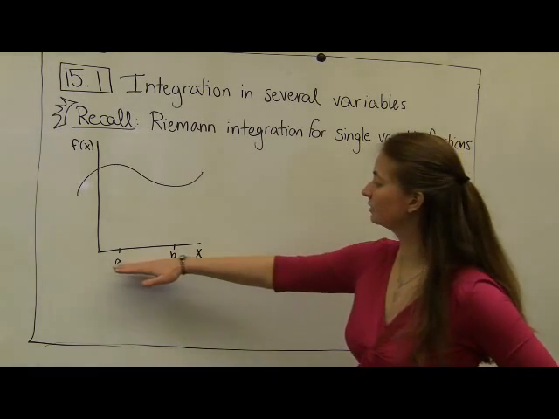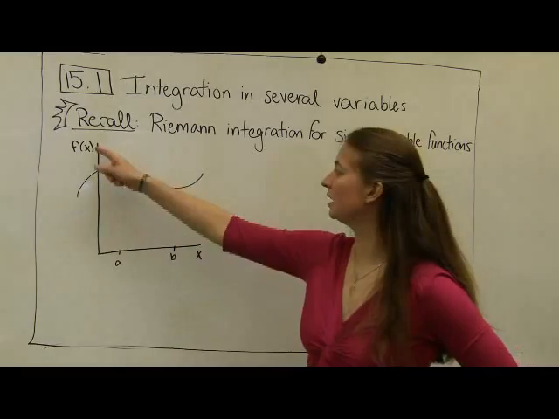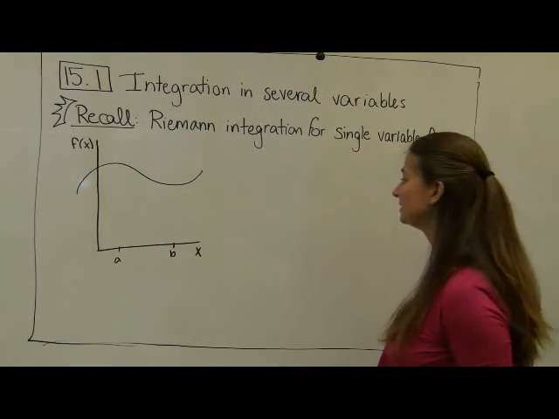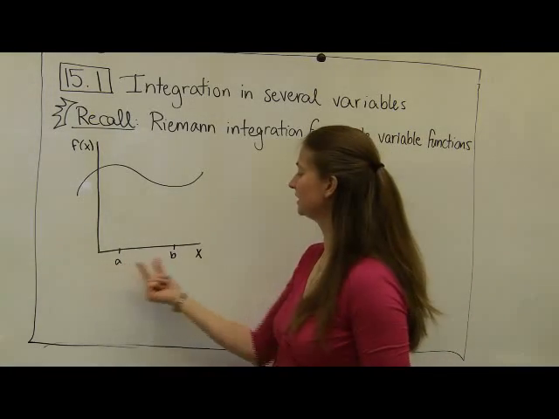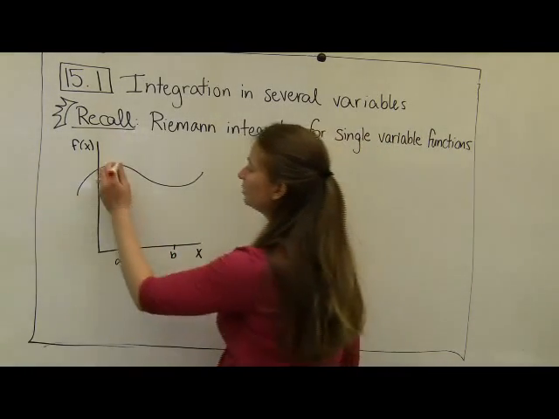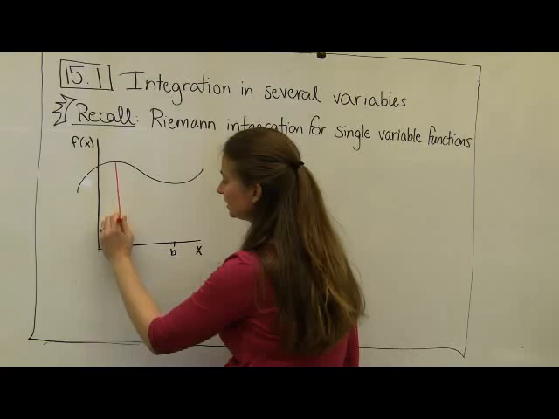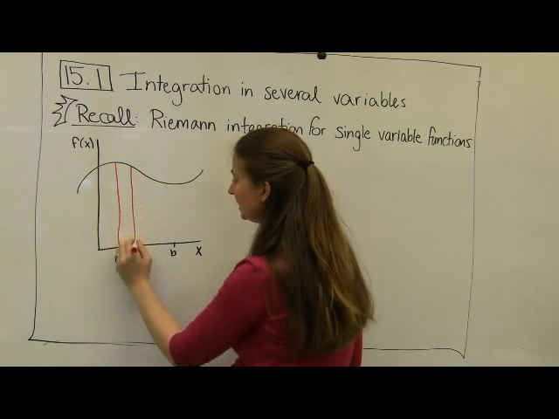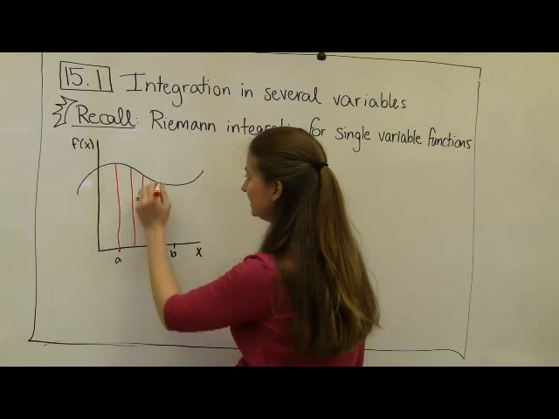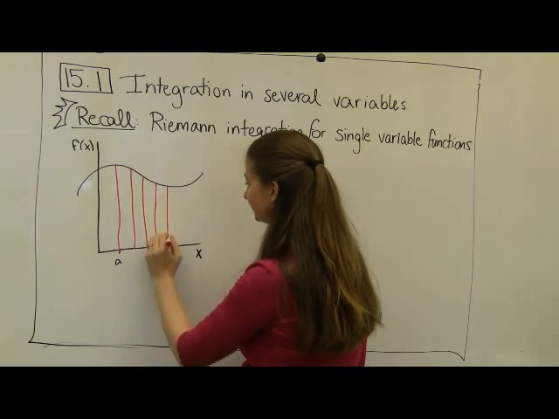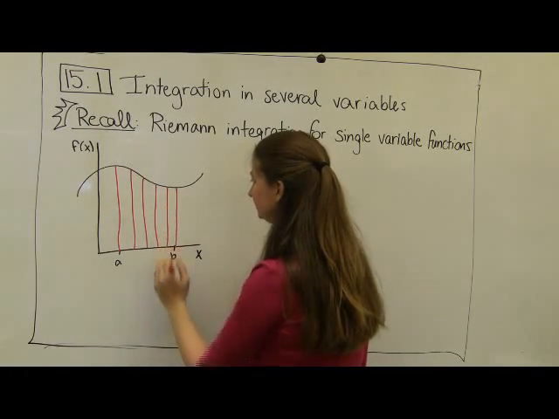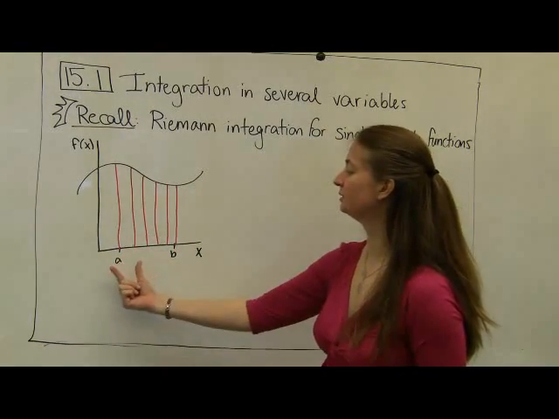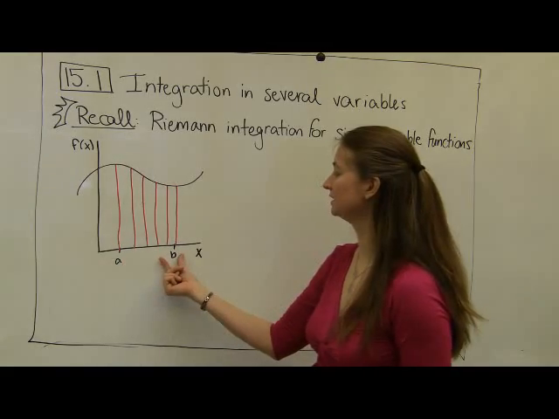So let's say that I have a function here. Here's my x-axis, here's my y-axis, here's my function f of x, and I want to be able to integrate from this point x equals a to x equals b. The way that we started out talking about this back in the day is that we would break this interval ab up into rectangular pieces, right? And this integral was the area under the curve between the values x equals a and x equals b.